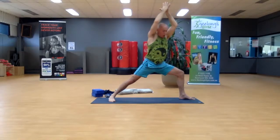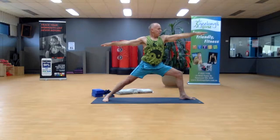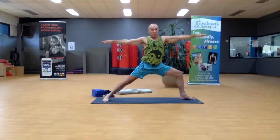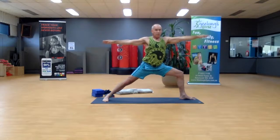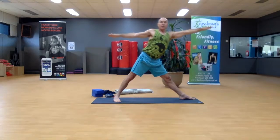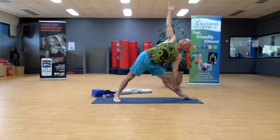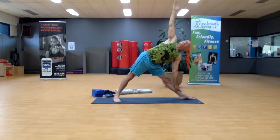exhale, warrior two. Opening hips, widen stance, come to warrior two. Back shoulders, draw your lower abdomen in. Another breath, coming to triangle pose. When you're ready, inhale, straighten the bent leg, shorten your stance if you choose. Exhale, reach and lower, hand to the ceiling. Turn your heart up to the ceiling. Extend your heart over that side, the left side.